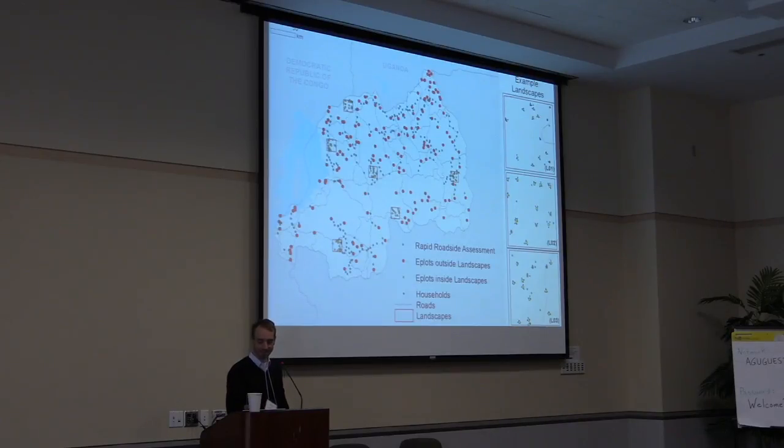And so this is an example of the landscapes. This is where the ecological surveys happen, and then the household surveys happen near the ecological surveys. So we're collecting household data, which a lot of groups do. The LSMS is a big one in Africa, the DHS. We collect this data, but we're also right next door collecting environmental data.